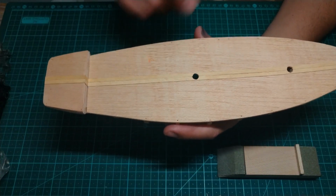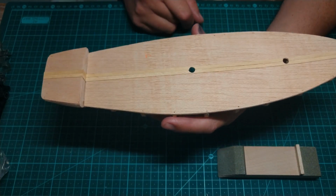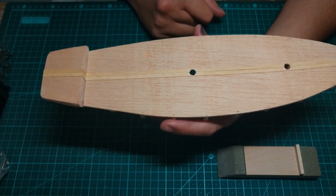So I'm probably going to do a time-lapse video where I install all of this, so I hope you guys enjoy the time-lapse.